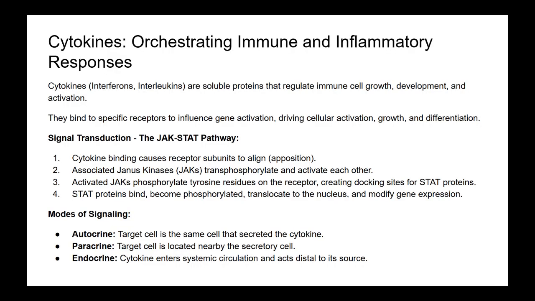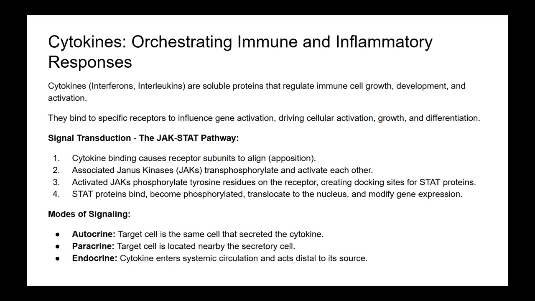Cytokines are essential signaling proteins that play a crucial role in orchestrating both the innate and adaptive immune responses. These proteins include interferons and interleukins, which are produced by a wide variety of cell types, such as white blood cells. Their primary functions involve regulating the growth, development, and activation of immune system cells, as well as mediating inflammatory responses. Understanding the highly complex, often redundant, and pleiotropic regulatory functions of cytokines is fundamental to grasping their clinical applications.